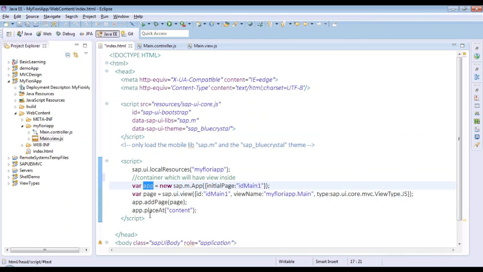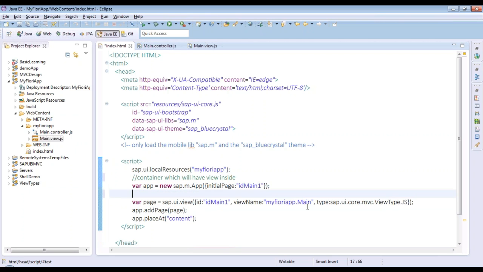So this is your app control, the container control. In this we are adding the aggregation called pages by adding this page. Page is nothing but your view here. So you're adding this to the aggregation. It's very, very important. There are two steps. Step 1, you're telling which view to load in the app by default. Step 2, make the view aware to the app. If you do not do step 2, even though you're doing step 1, it will not work. This is a very important step.